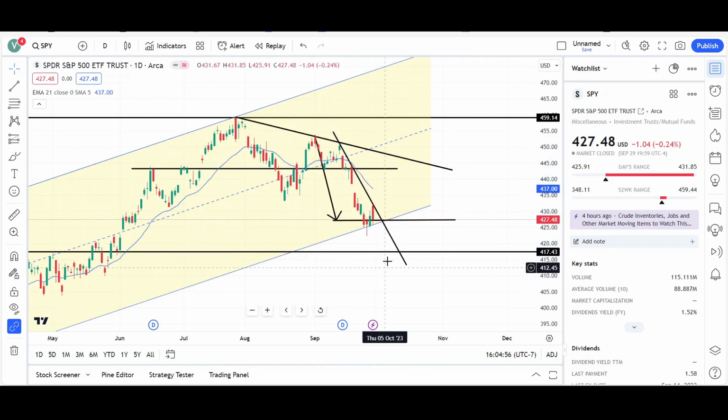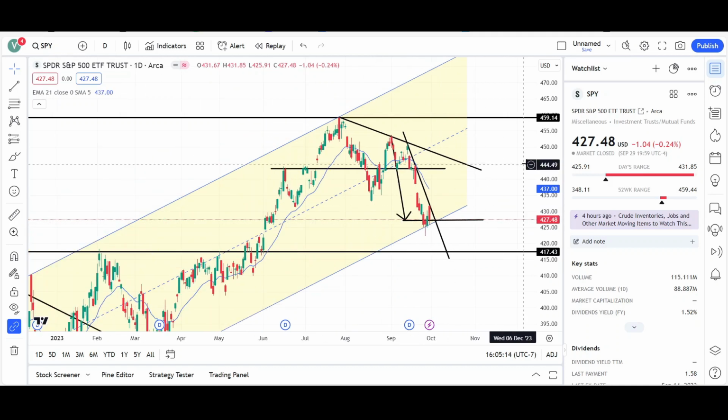So that's all I have for the SPY. I think the only thing stopping upward prices is this trend line. At first, I thought it was steeper, but it looks like this also fits pretty good. You can see there is rejection off of these swing highs, so it could be working its way down towards that 417 level, and then from there, maybe we get a resumption of the uptrend.